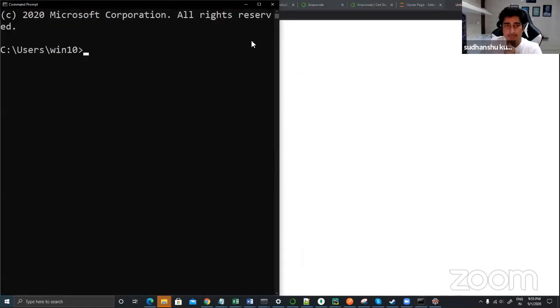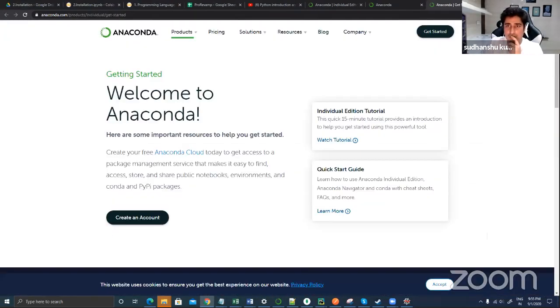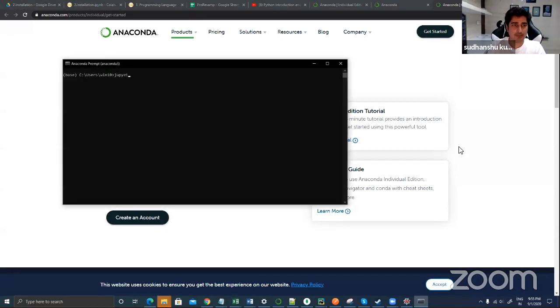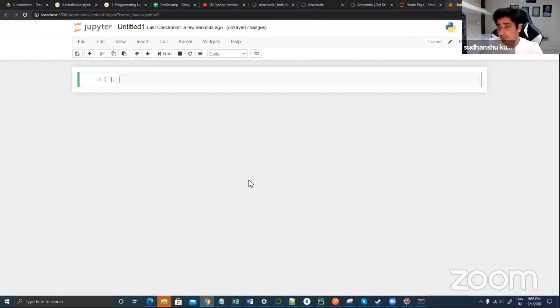So just wait. It doesn't take this much time in general. Okay, so it's loading. I think we'll have to wait, or maybe I can try to relaunch my Jupyter Notebook again. Okay, so let me do one thing. I would like to relaunch my Jupyter Notebook. Sometimes it happens because I have opened up multiple sessions. Okay, so now you can see that in the quickest possible way I'm able to launch it, right?